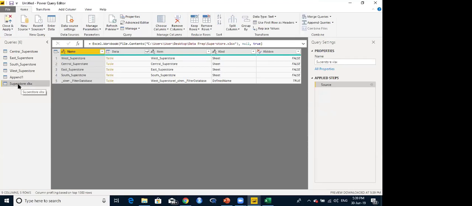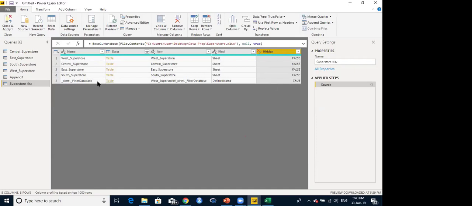Now this is what I have. I have a single query that has everything I need. You have a bunch of columns that could be confusing at times, but these are all what we call metadata. Metadata is basically a description of the kind of features you have within your data. The first column you have is the name column, which is basically the sheet. Then you have a column for data. You have another column for item, for the kind, and hidden. Hidden is basically looking at whether you have that worksheet hidden or not.